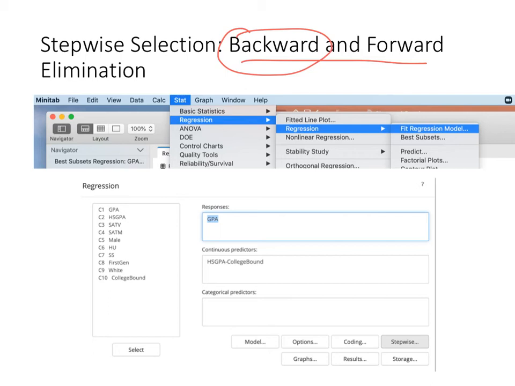If you just go to regression, and then regression again, and then fitted regression model, where we've been many times. In the responses, put GPA, and in your predictors, put the 9 potential predictors, high school GPA down to college bound. And then click on stepwise.